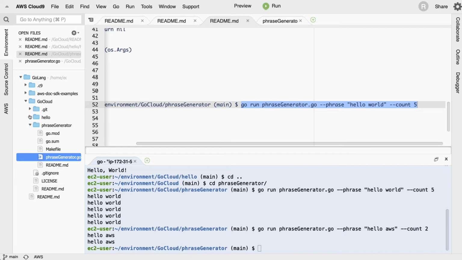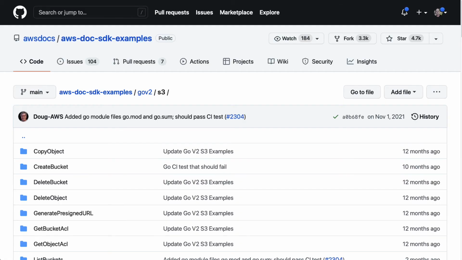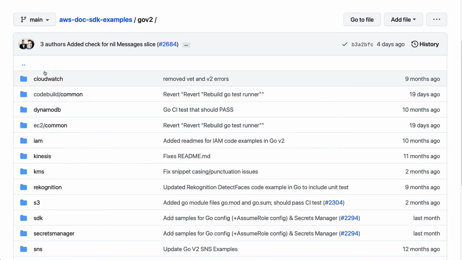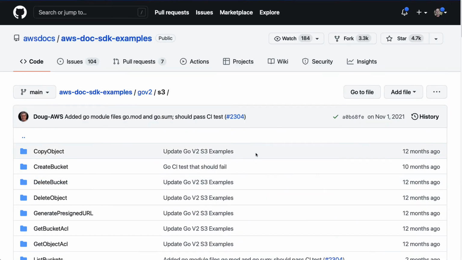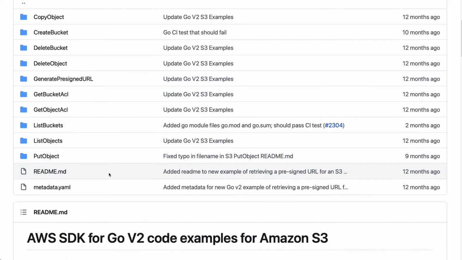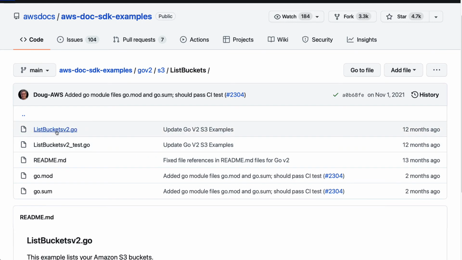Well, let's go back to the root of this directory and just take a look at the README file that I created. One of the things I'd recommend is go here, and let's take a look at this. And this is the SDK for AWS. You can see here, if we type this, GOV2, this is the Go version 2 SDK, and there's all these different parts of AWS that we can play around with, including S3. And in particular with S3, look at this. You can copy bucket, create bucket, delete, all these things that are nice to do from the SDK. I like the list buckets. That's kind of a traditional one for me to play around with.